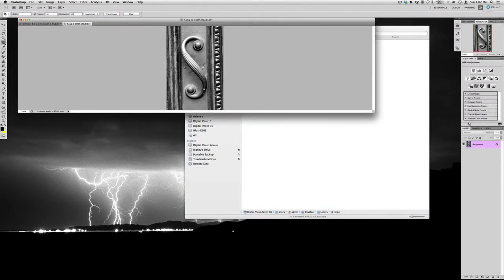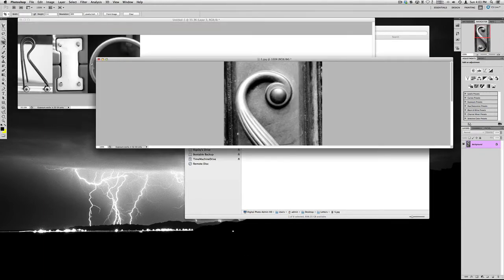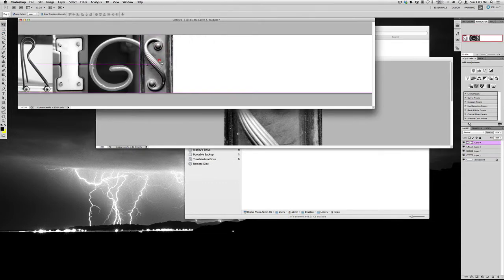I'm just going through and cropping each one. And you can see, hopefully you've noticed that the width is varying on my letters, and that's why I did not set it to a specific width.